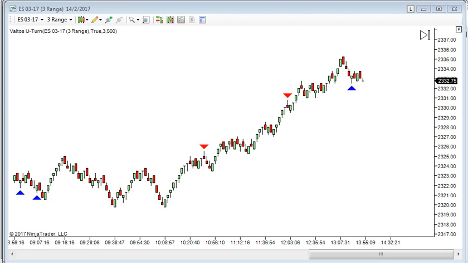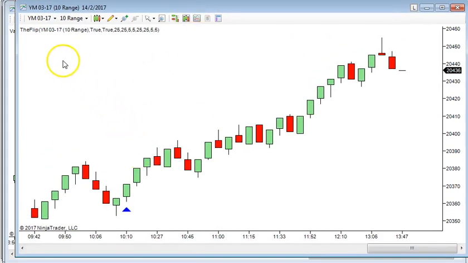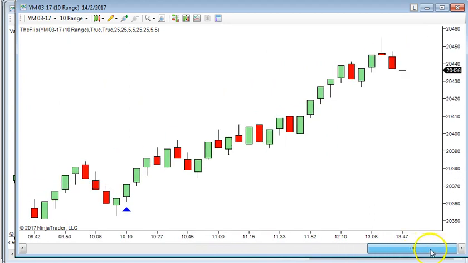DAX, people always say, hey, what can I use order flow with? You could use it with anything. I'm not sure if I showed this already. This is the mini Dow 10 range chart. So this is the flip, right? And basically there was just the one signal here, 10 o'clock. So basically it moved from the 375 area up. That's it. Tells you to buy, and that was it.